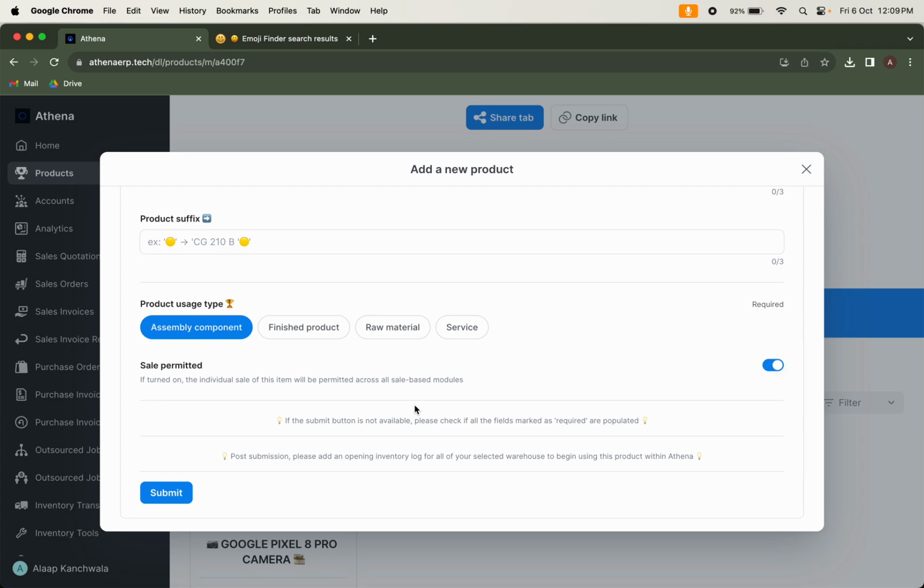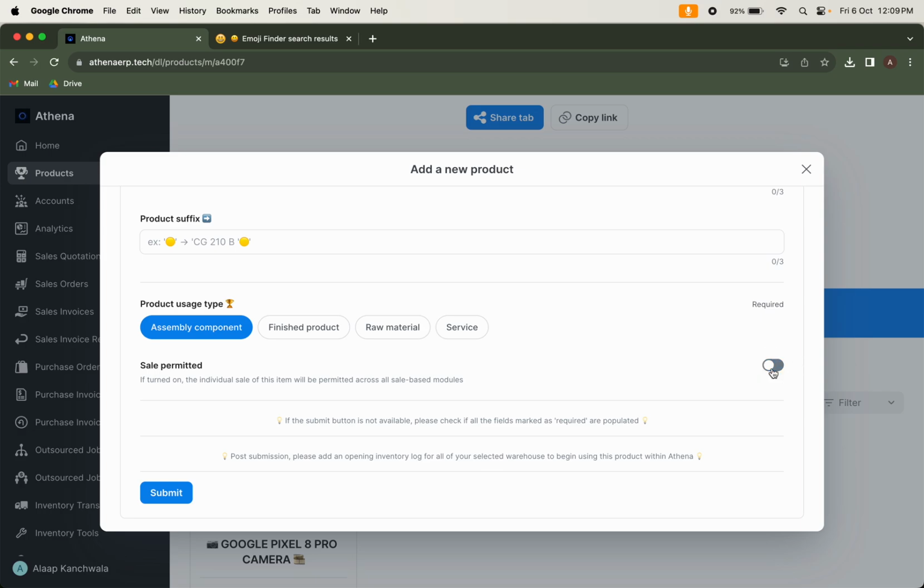So what they do need to do is keep stock of the camera housing unit and the chipset to create the final finished product of the smartphone, which is Google Pixel 8 Pro, and then sell that. So if you don't want this to be sold, that means this doesn't show up when you're creating your sales orders or sales quotes, you can simply turn it off and it will stop showing up.